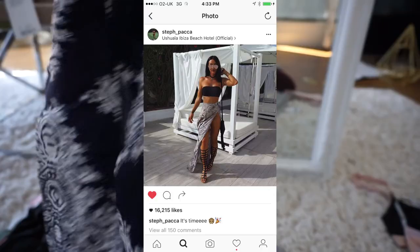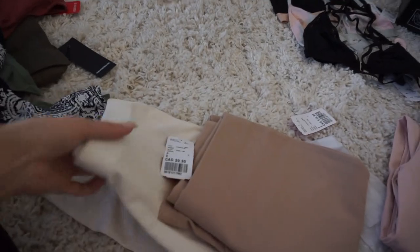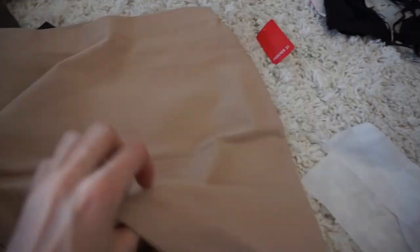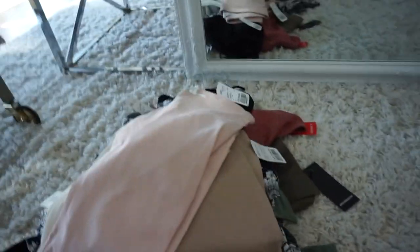This skirt — I would probably wear it more as a bikini cover-up. I saw this picture on Steph Paka's Instagram wearing something similar so I just really wanted it. Then I got this long midi tank dress — just a grey plain tank dress. I usually get basics from Forever 21 because it's cheap and it's just kind of fashion that's in style for a little while, not worth spending a lot of money on. But I'll spend more on pieces from Aritzia that are more statement style. And this is a little bit fancier nude knit tulip skirt. Then I just got these plain cotton leggings because I saw them on Tammy Hembro's account — I just get fashion inspo from those two women, so I suggest following them. And just a plain black skirt because I didn't have one. So that's my Forever 21 haul.